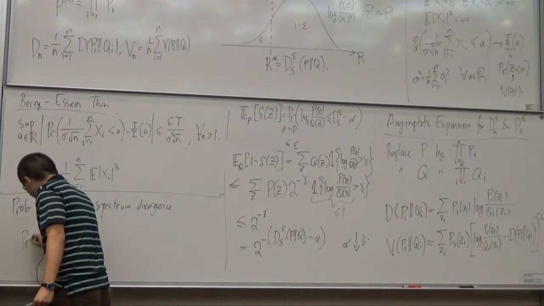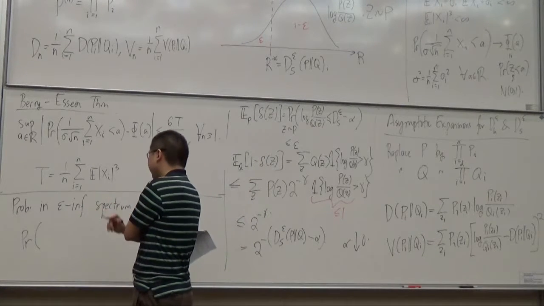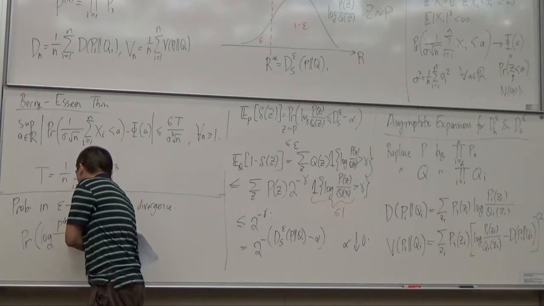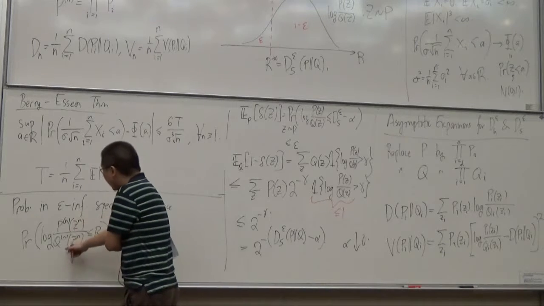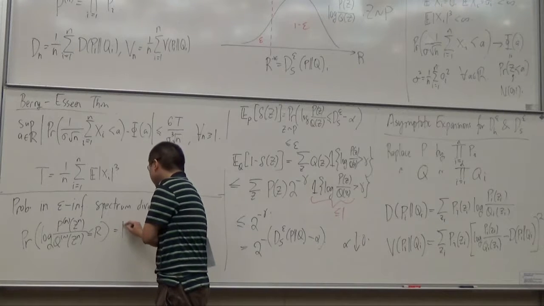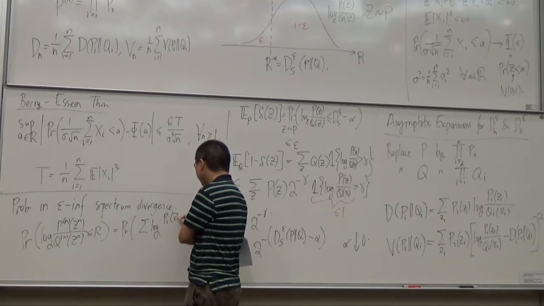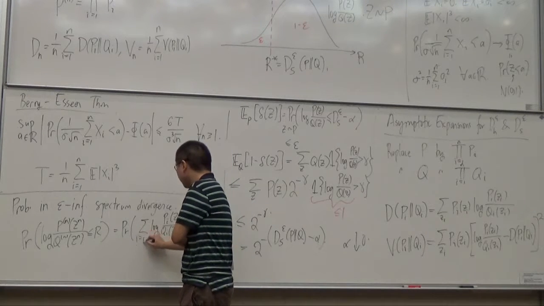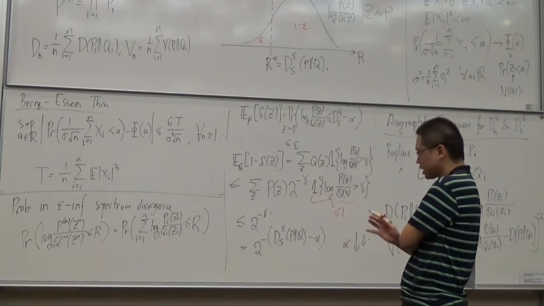Okay, that can be written as the probability when we use P. We have to be very clear what the distribution of the random variables contained therein are. Log of P^n(Z^n) divided by Q^n(Z^n), less than R. Okay, but these two are product measures, right? So this is separable into a bunch of independent terms. So that is the probability of the sum of log P_i(Z_i) over Q_i(Z_i) being no larger than R. That is a very convenient property of the information spectrum divergence. You need to concern yourself only with probabilities.